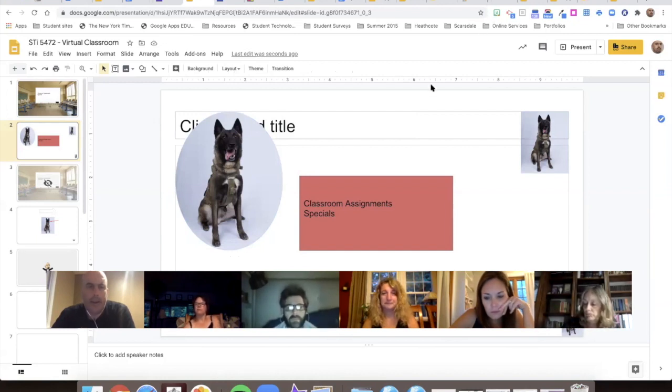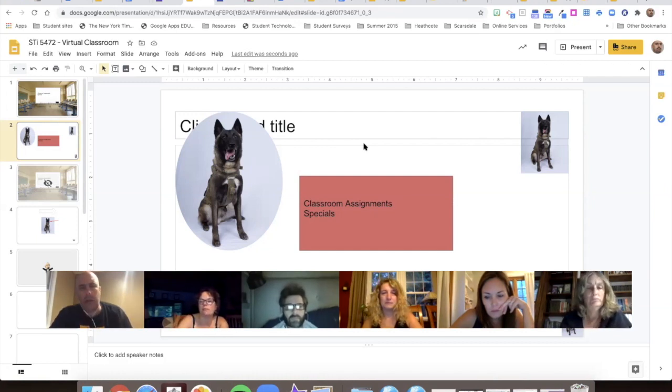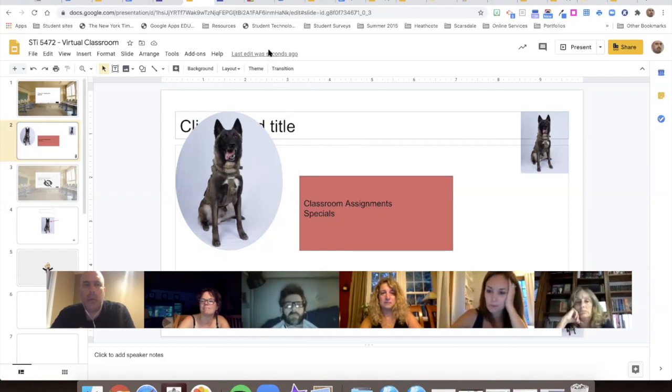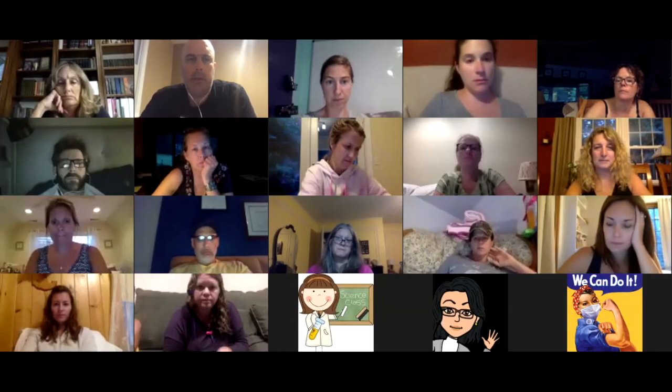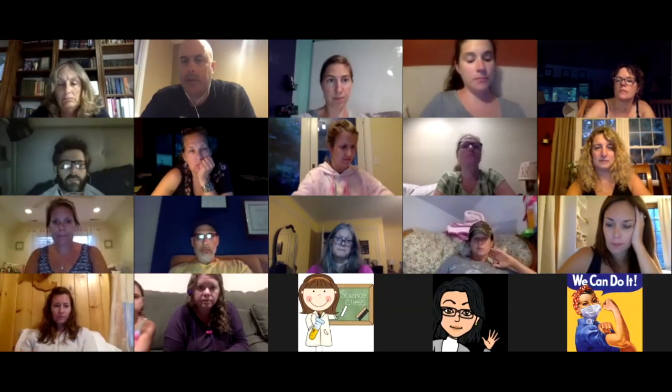Cool. Let's see, and then we'll get to escape rooms in a minute. Yeah, and you can save photos: control click, alt click, or right click, depending on what option you have. Then you can do save image as, or save image, depending on what device you're on. Then put it into a folder and make sure it's organized, just so you have it for future access. Cool. Did that answer those questions?